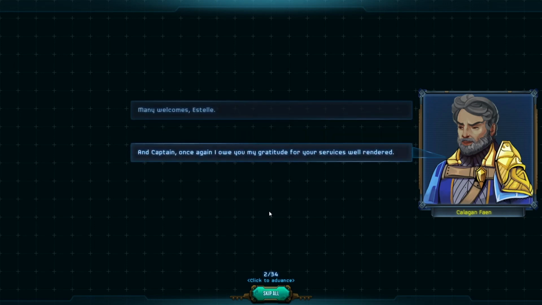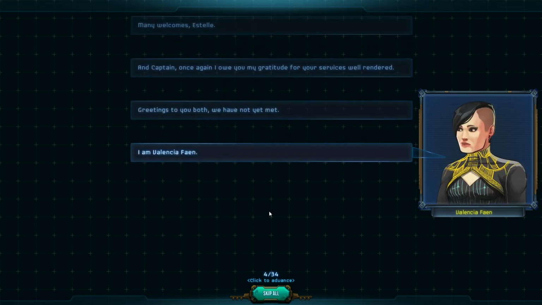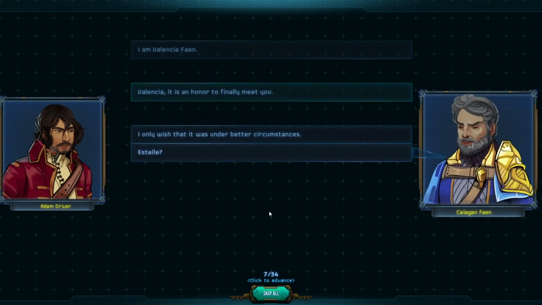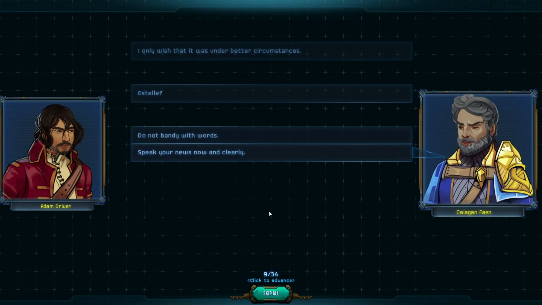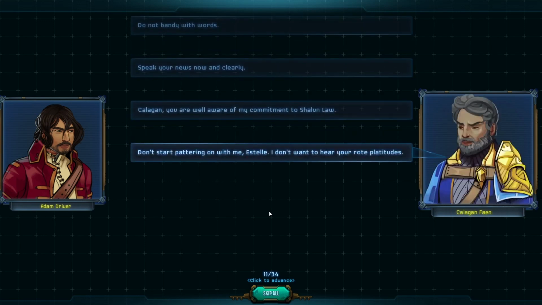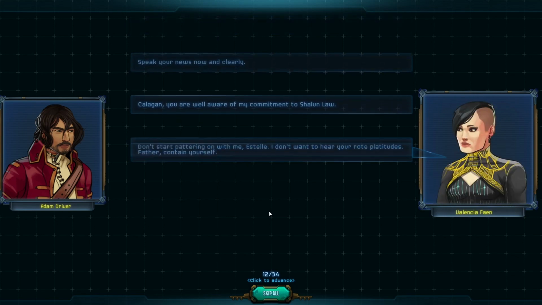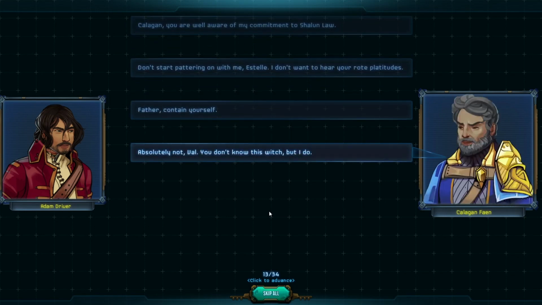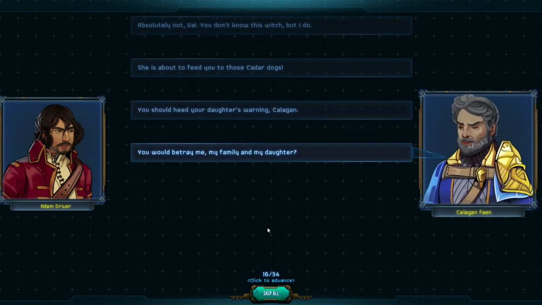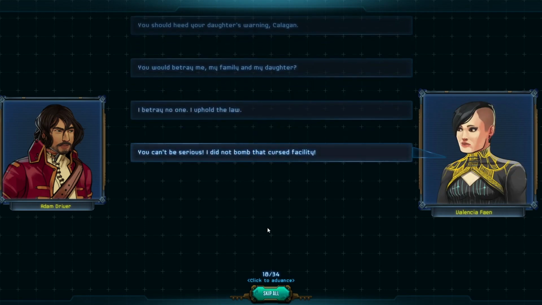So. Greetings to your boat. I'm Valencia, the one who's in trouble. I only wish that I could help, but she can't. She's well aware of my commitments to Shailuna. So he's going to get mad. She's about to feed you to those Kadar dogs. Well, you know, the blood feud was coming.